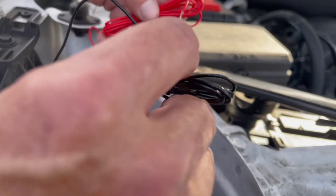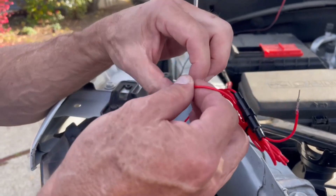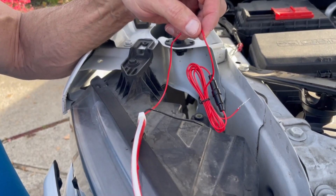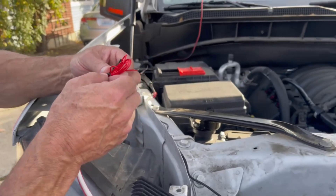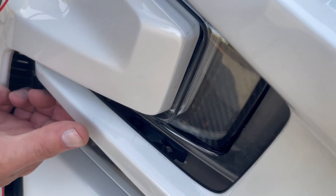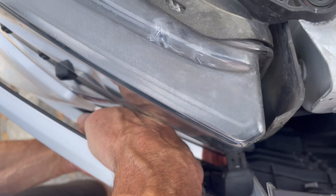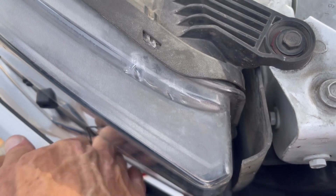We sealed up both ends and let it sit for another hour — just took the dog for a bike ride. Now I'm going to run my wires up through there so I can put the grill back in place before sticking the strip on, because otherwise I'll put it in too tight a channel and the grill won't go back in under the headlight. The wires run under here, so we'll unravel this and figure out the wiring. We'll run the wiring back through here to the end of this light, then back through the channel.